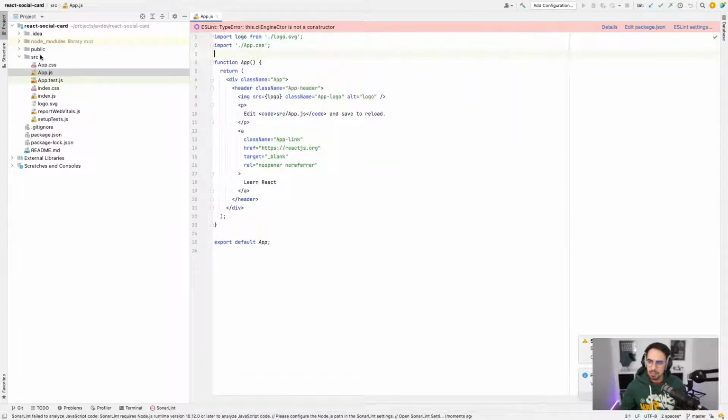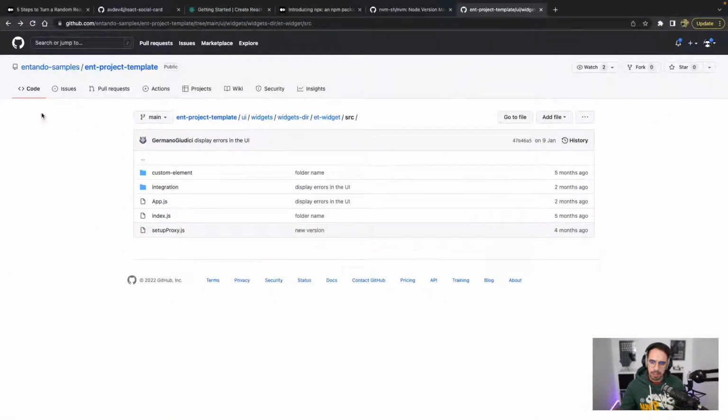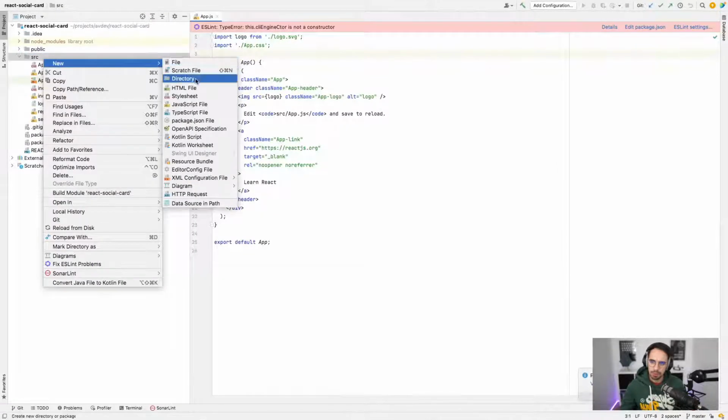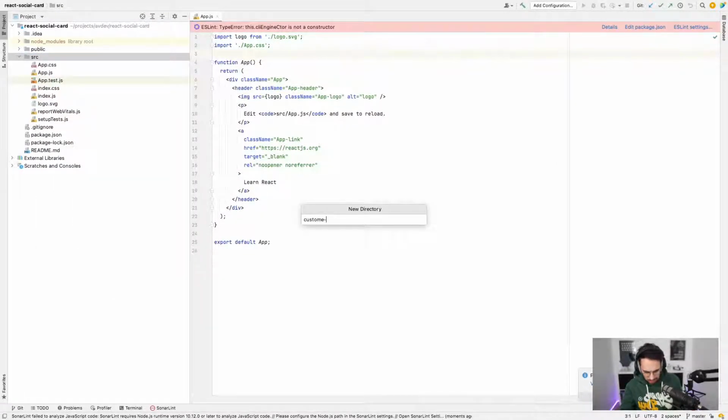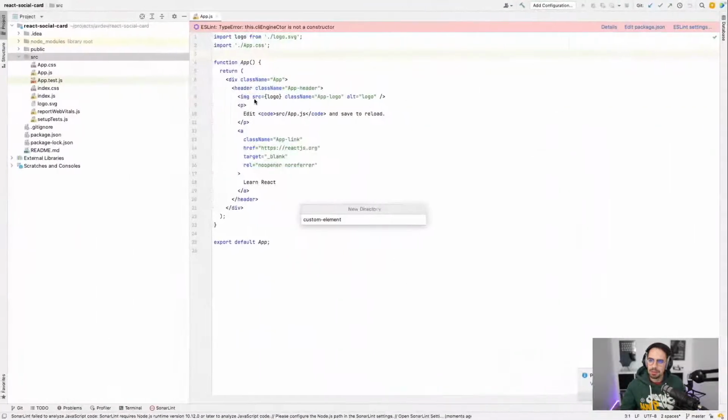So that means what we can do, maybe, is to try to create a micro frontend from the existing example of Nintendo, made by my colleagues. So they created something like custom elements. So let's create a new directory, custom element, without an S. Yeah, custom element.